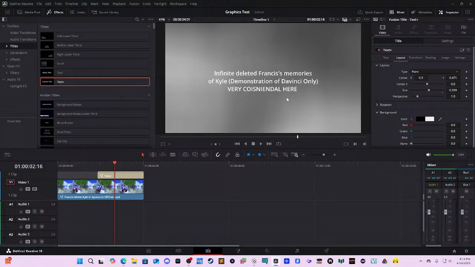Don't just put text in the bottom because if you put captions, then we're gonna have a problem. Put it in the middle, right here, and don't go too many words as well, unless you really have to.